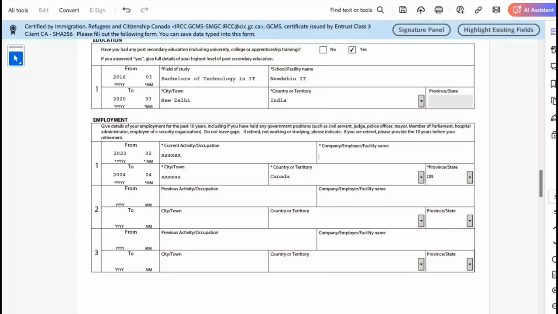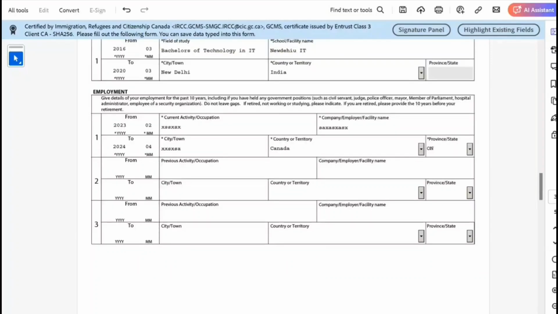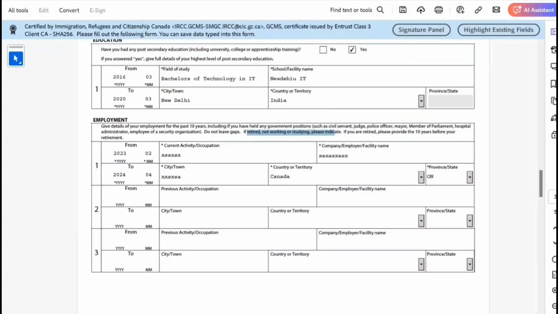You need to put job title, your employer name, and even if you were studying, not working, retired or anything, you need to provide that information. See, they have given, please indicate it. So the study period will go, but before that, if he was working like 2020 04 to 2023 01, if I assume he was working in India.